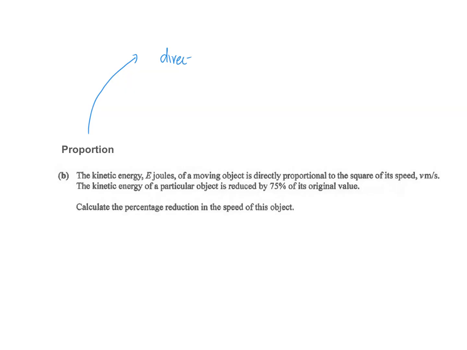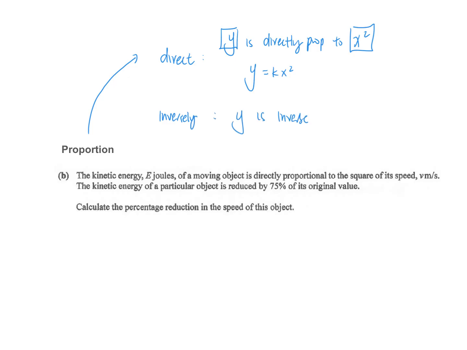Okay, proportion. Let me remind you. Direct. So if I say y is directly proportional to x squared, then I will write them on the same side of your fraction. So y equals kx squared like this. But if I say they are inversely proportional, the equation I write would be y equals k over x squared. This one is on top, this one is below. So one is same level, one is opposite level.